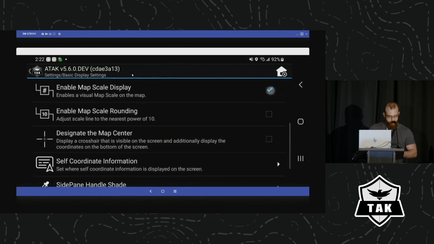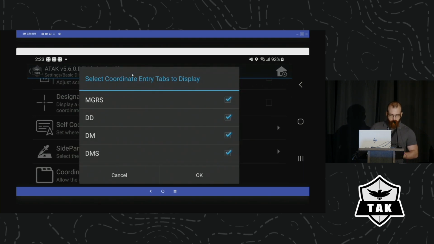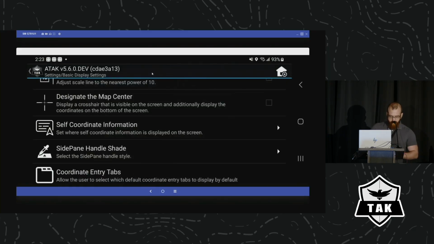And if I back out of there and scroll down a little bit more, there's one other one that I thought would be good to point out, which is, throughout ATAK, there's a common dialog that you're going to see in the go-to tool, for example, where you can specify your location and specify that coordinate format. And if for whatever reason you only need to see a few of them and you don't care about the others, you can make sure that throughout ATAK, only the ones you care about show up by toggling them in this setting over here. So just good to take note of that.